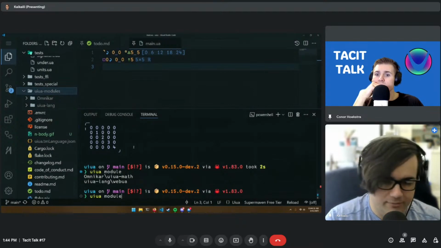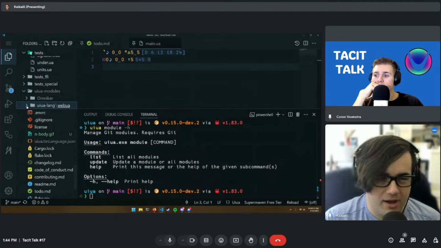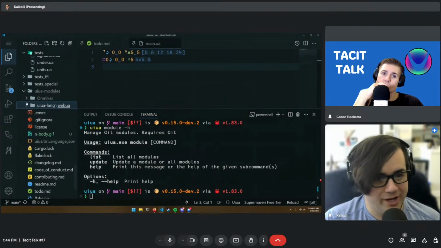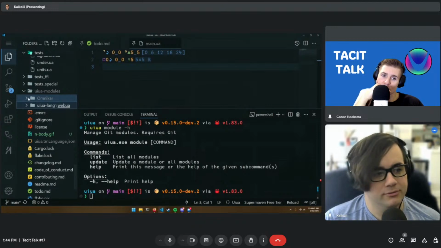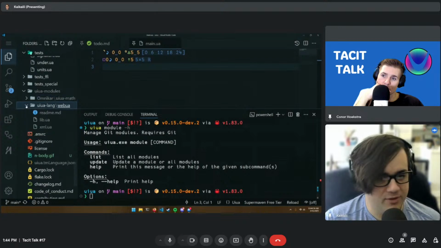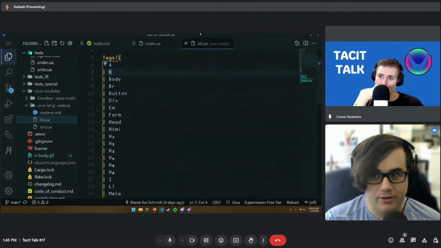And so there's different things you could do, like update your modules. But I don't know, one thing I get annoyed with in, say, Rust package management and dependencies is that if there's one little tweak I need to make to a dependency, that's not an easy thing to do. But here, I used to have these as submodules, but I changed them to be just clones of the repo, so that you can more easily edit and track them in your repo. So if I wanted to change one of these, I could.